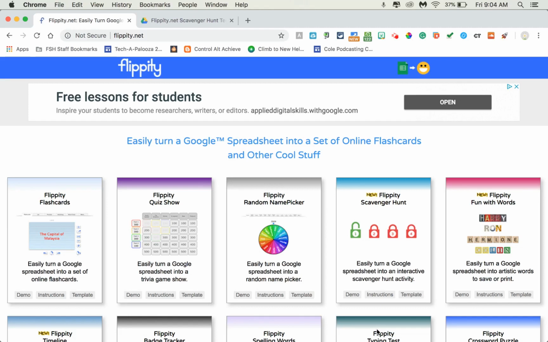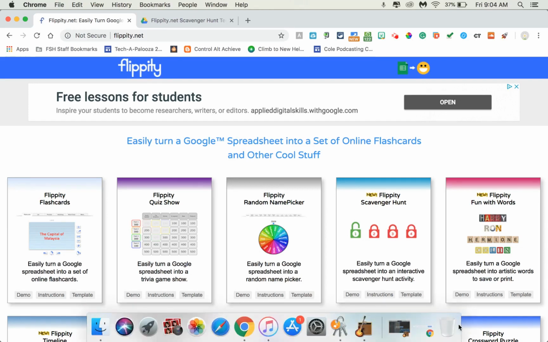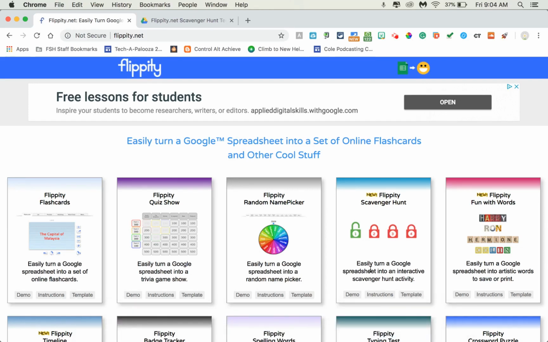The newest one is the Flippity Scavenger Hunt, which is kind of like a lock system. So you have to answer the question in order to get your lock unlocked. We're doing breakout boxes a lot in education, where students have to solve puzzles to open up locks, to physically open a box. There's a digital version of that as well. This is just another iteration of that same kind of concept. Students have to answer questions in order to be able to open the lock. And the objective is to open all the locks in a series.